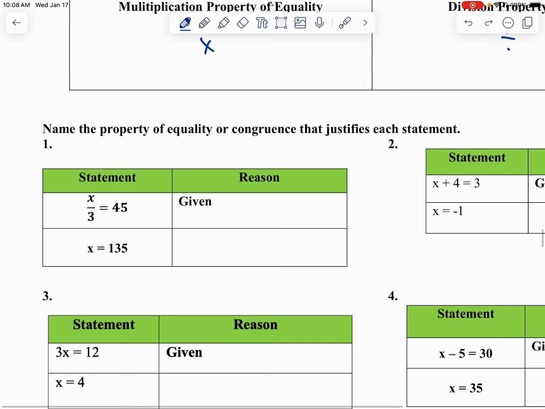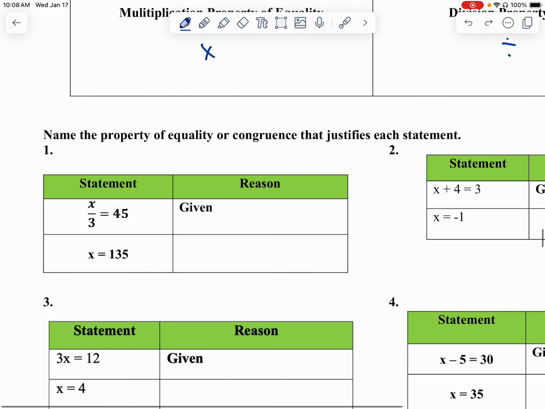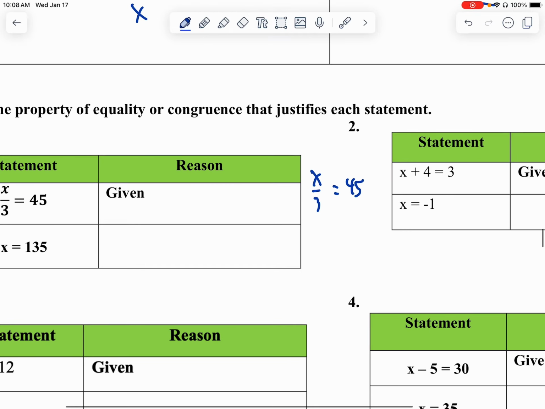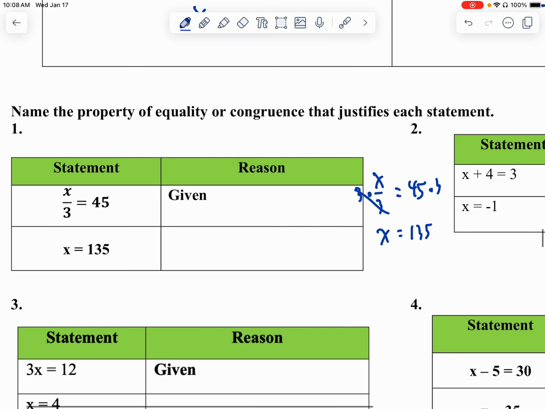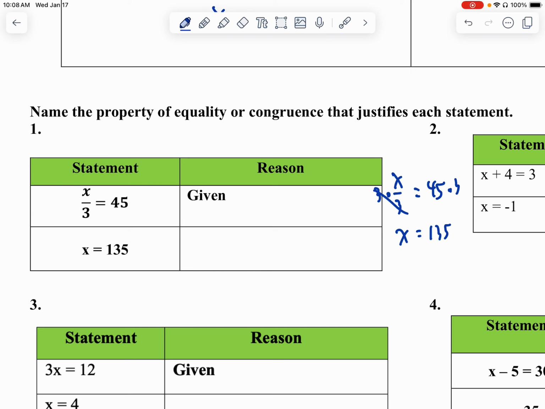So before I jump into this problem, let's rewrite it a little bit and say I said to solve the equation x divided by 3 equals 45. How would we solve for x? Well, we would only have one step. We would need to multiply both sides by 3. That would cancel that out and give us x equals 135. When we're filling in these statement and reason boxes, we're going to be solving these equations and listing out how we did it.